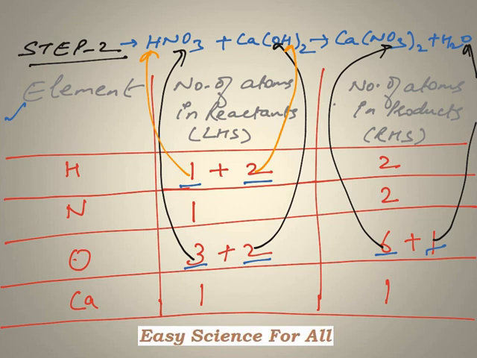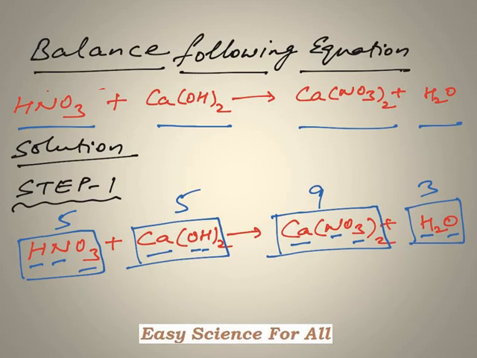Now it is very clear from this table that the number of atoms of hydrogen, nitrogen and oxygen are not similar on the reactant side and the product side, but it has to be similar as per the law of conservation of mass. So now we will start balancing the elements. Now we will choose that element that is present in the box that is containing the highest number of atoms. So in this case you can see that this box contains the highest number of atoms, so we are going to choose any one element out of this box.